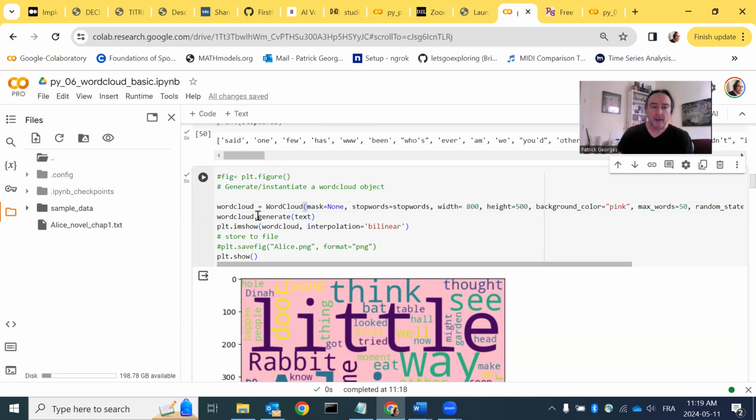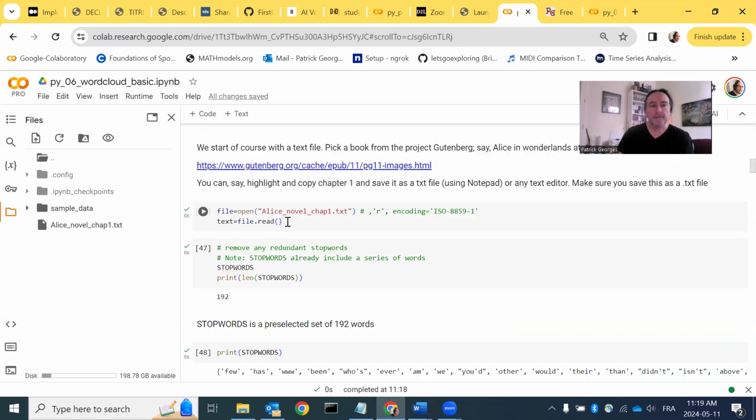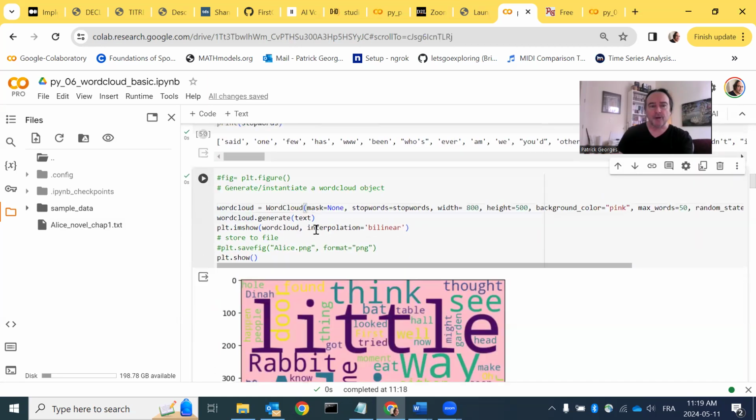this line, okay? You generate the word cloud with what? With the text that we have included before. So you can see here that we have read this text here through this line here. So now Python has memorized the text, if you want, and will use this text for the word cloud.